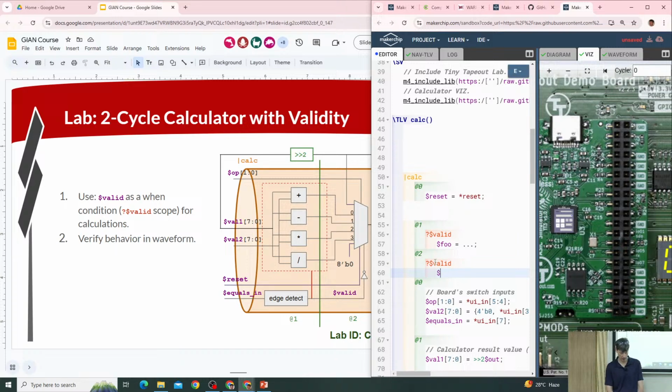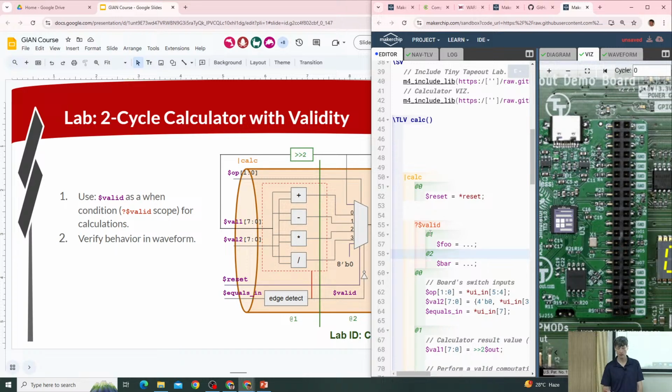This would be the same, just to complete this, bar equals something. This expression of code would be identical to that.